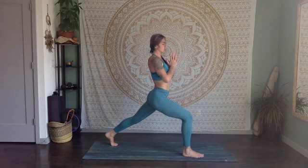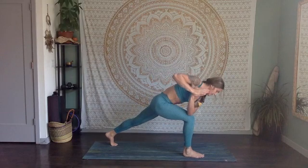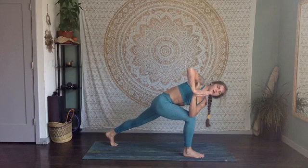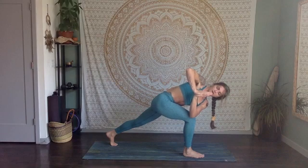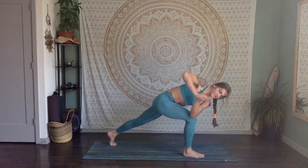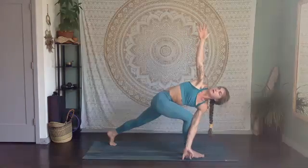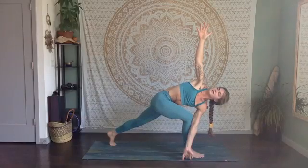into heart center, looking right, twisting right, take the left elbow down to the knee. Extending through the crown of the head. Allow yourself to twist from the core. Then push that back heel toward the back of the room. If it feels good, open up your arms toward the side of the room. Allowing that heart to expand. And continue to use the breath.